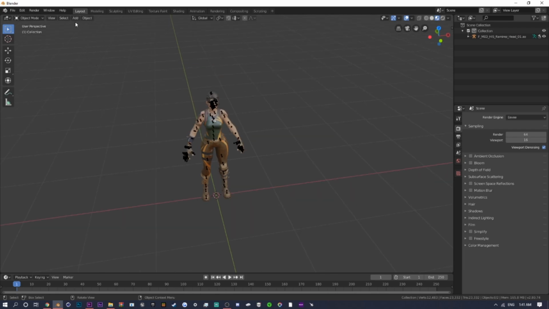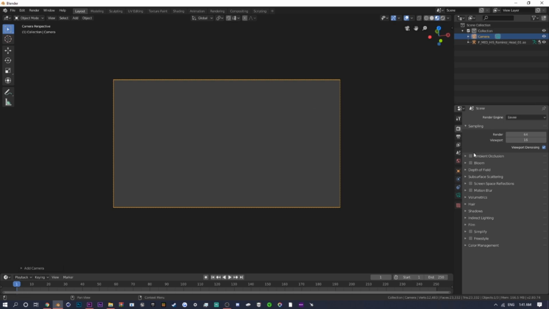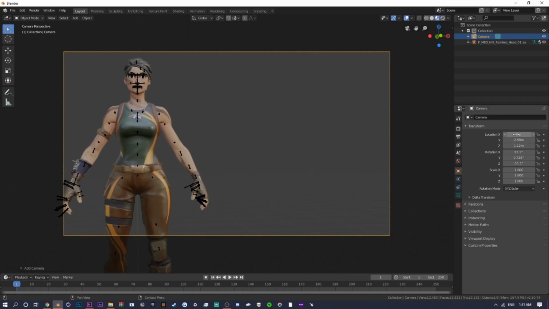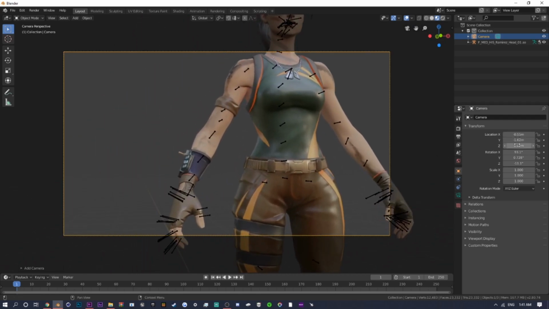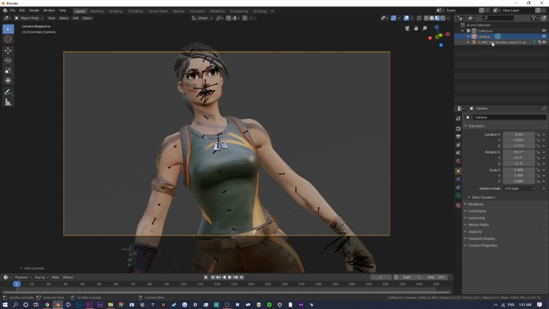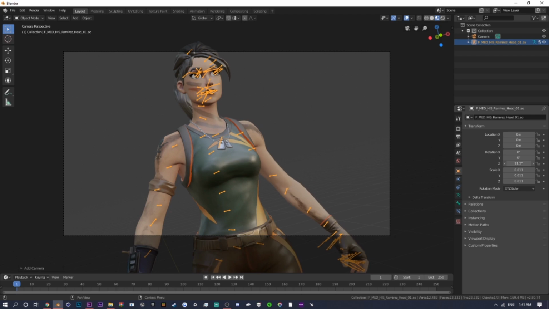Now guys, what we want to do is click anywhere else but the character, and then go to Add, and we're going to add a camera. You're going to find Camera and click on that. Now what you can do is click this little camera icon right here, and when you're in here you don't really see anything, but if we go to the little yellow square down here and we move back and then rotation X, it will move up. Now you can actually see the character, and now you can play around with these different movement tools and see what each one does. I'm not going to explain each one of them because it's kind of self-explanatory. Just go through it and see what each one does.